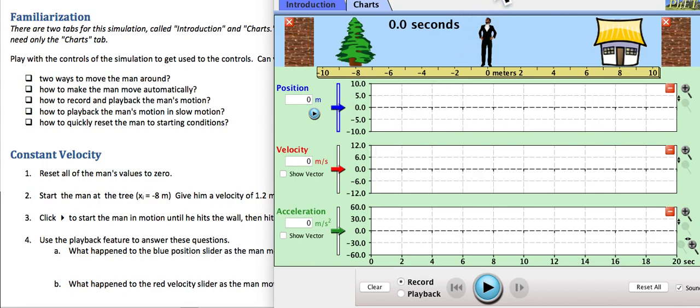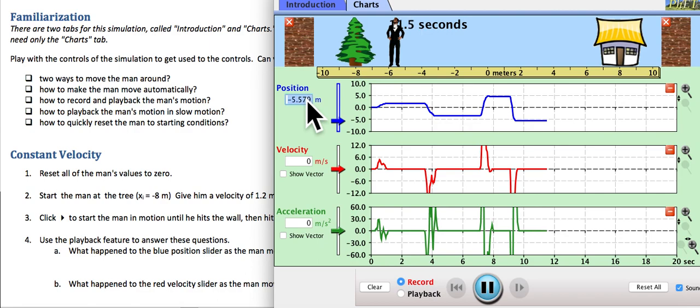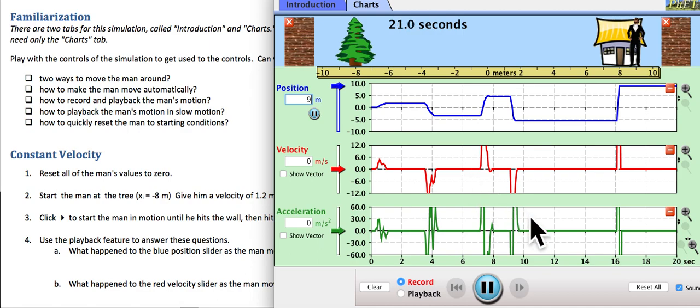So ladies and gentlemen, I'm going to start showing you how to use this by getting you started on the very first constant velocity application you're going to do. Up in this section, it asks you what are a couple of ways to move the man around. You can just use your cursor and move him and let him go. So you can put him in different places. You could use this slider and reposition him using the slider. I think the best way to do it is to highlight this location and simply put in a number, and hit the return key, and he'll just hop over to the number that you've specified. So that's what I suggest you do.